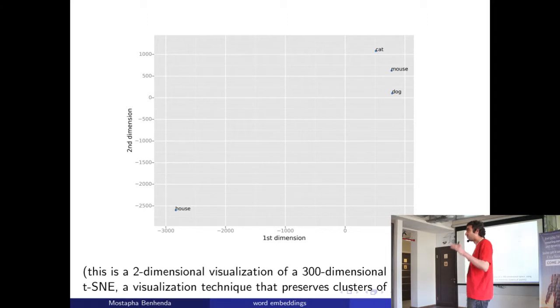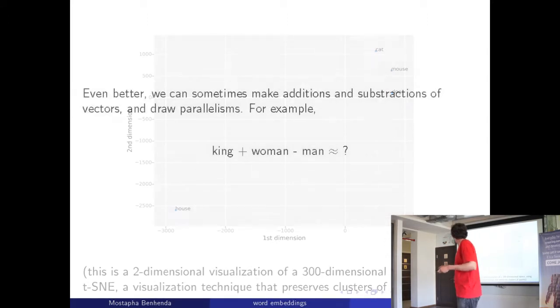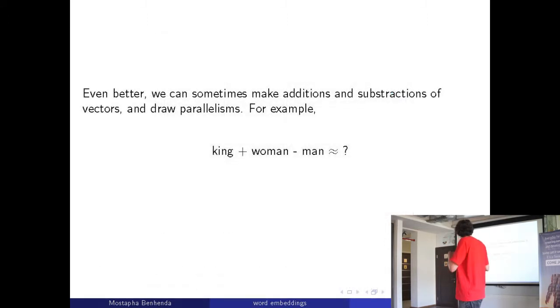Word vectors are usually vectors in 300-dimensional space, and this picture is in 2 dimensions. So how do you get a 2-dimension picture from 300 dimensions? In this visualization, we use a technique called t-SNE, where this method preserves the clusters of points. It preserves the relative distance between points. So if you are interested, you can explore this method further.